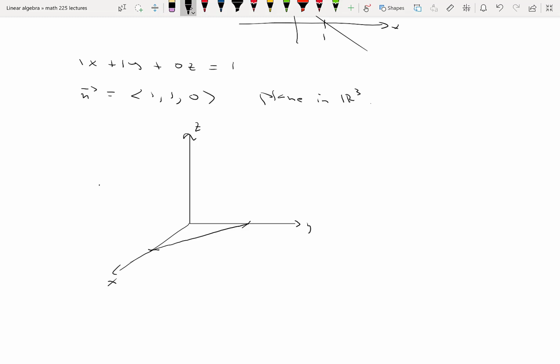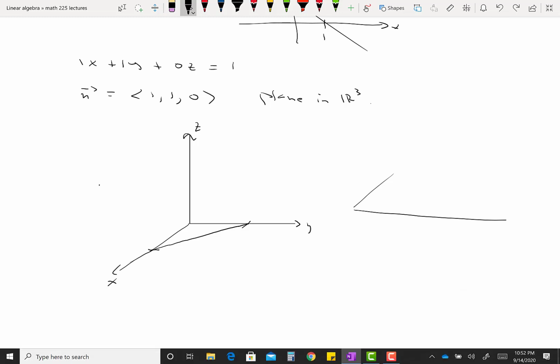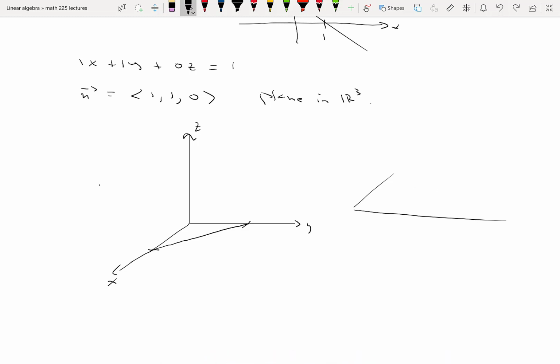Now remember the definition of a cylinder. Oops, it has a curve. I'd like to draw a better curve, but oh well, it's the best I'm going to do. It consists of a curve. Here's the plane. There's the curve. What I've just drawn in the xy plane, x plus y equals 1, that's the curve. And what else does a cylinder consist of? A whole bunch of lines that are parallel to a given line that passes through the curve. There's the given line, and there are the other ones.